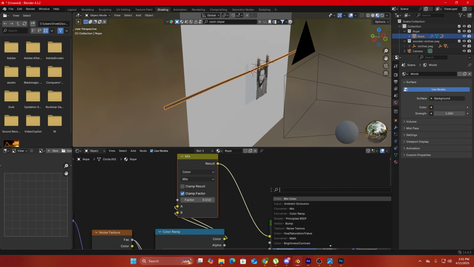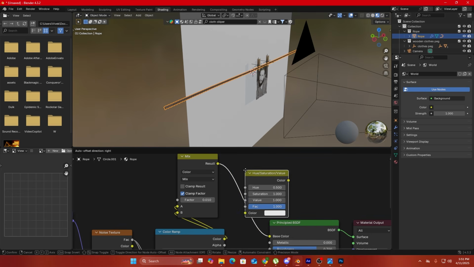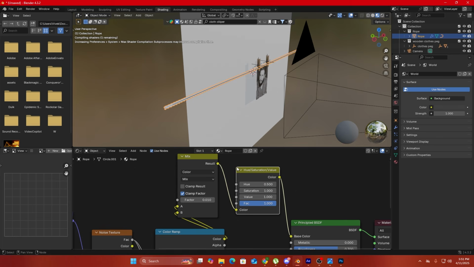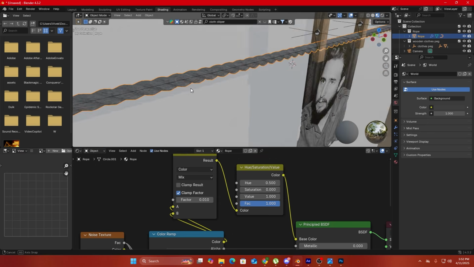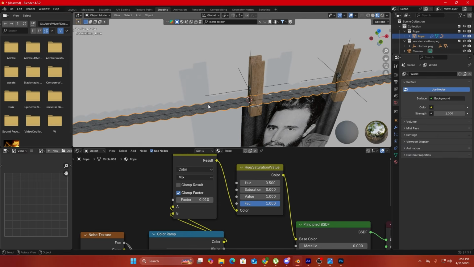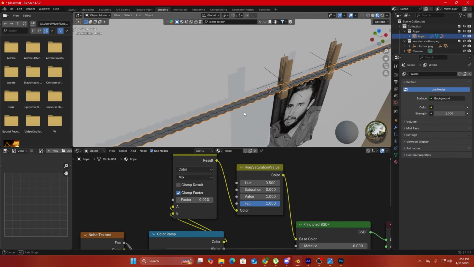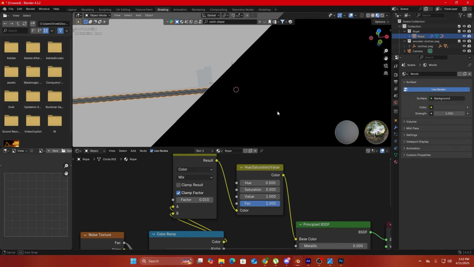We will search for hue and saturation. Just place it here and drag the saturation all the way down. Okay, now we have got a desaturated thread. Yeah, you could call it thread.